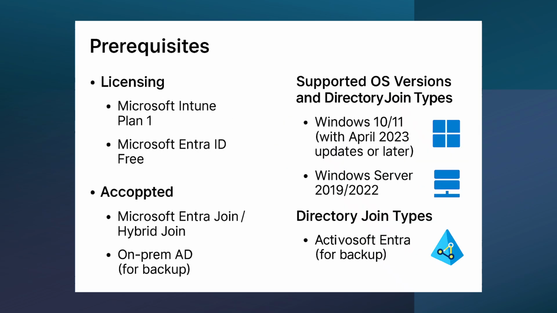Now suppose we decided, okay, we will use Intune for this. What next? The next is your eligibility, your requirements. The first and most important: you should have a Microsoft Intune Plan 1 subscription. If you have Microsoft Intune Plan 1 licensing, you will have Entra ID free, because Intune runs on Entra. Every object in Entra which is going to be managed will have an Entra ID. So if you have an Intune Plan 1 license, you will also have an Entra ID.